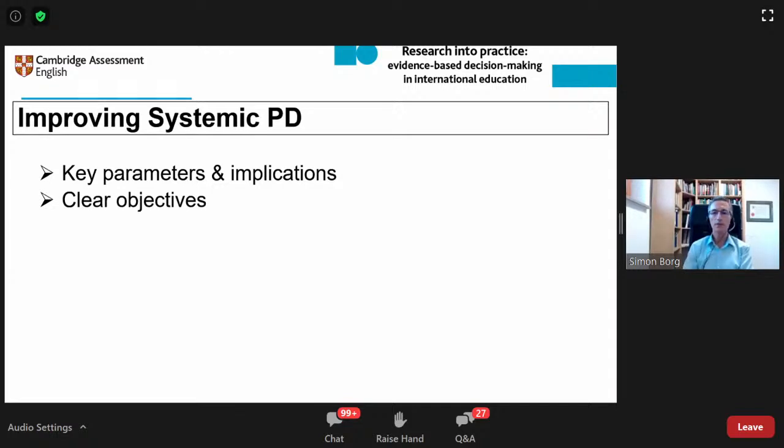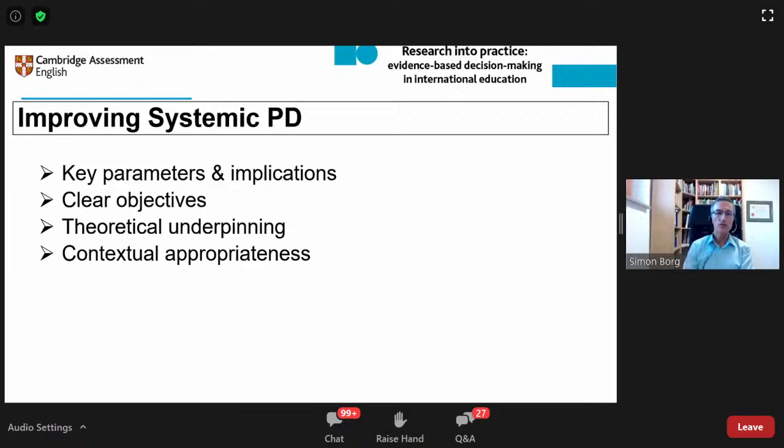It's extremely important that professional development programs have clear objectives in relation to teacher competence and learner competence. It is important for the design of professional development to have a strong theoretical underpinning. There's a huge literature available on professional development. There are many reviews about what makes professional development effective. There are many extensive discussions of theories such as sociocultural theories and constructivist approaches to teacher learning. And it is important that the design of professional development be informed to some extent by an awareness of these.